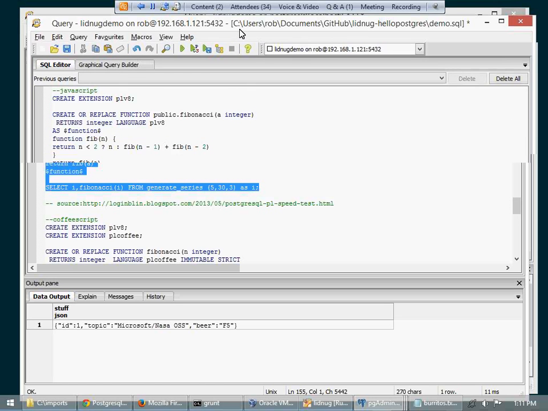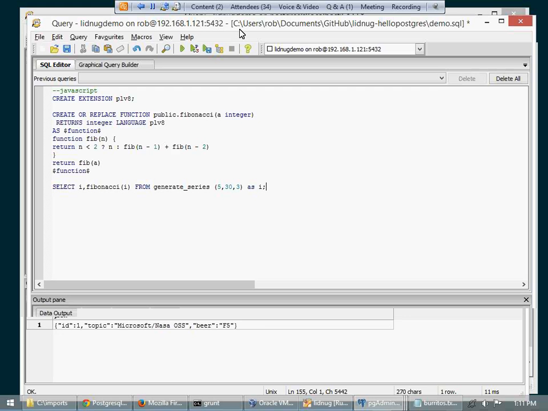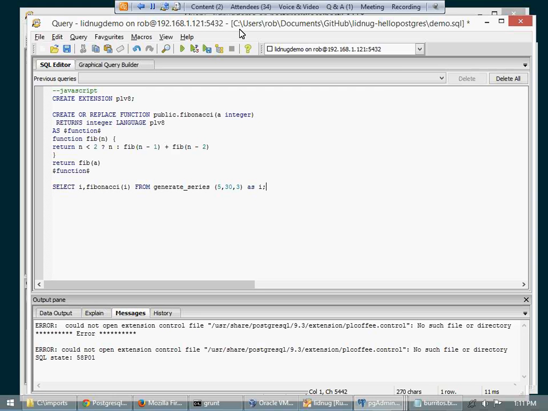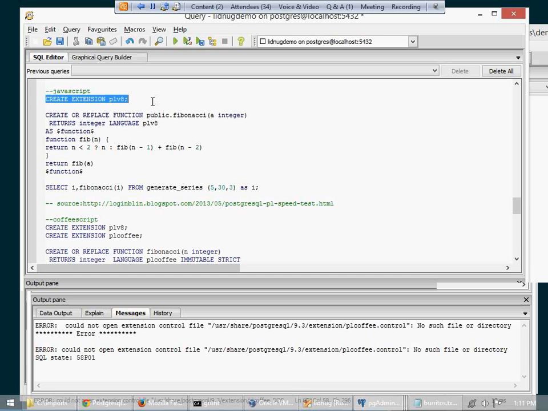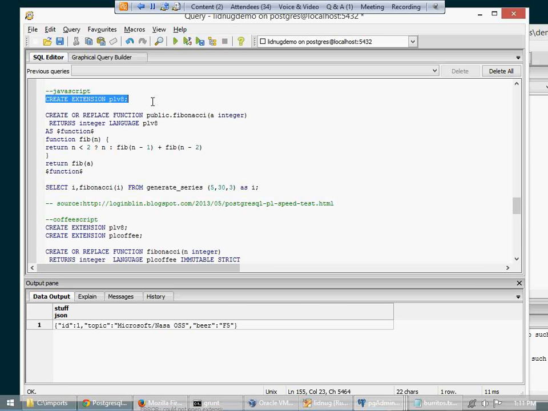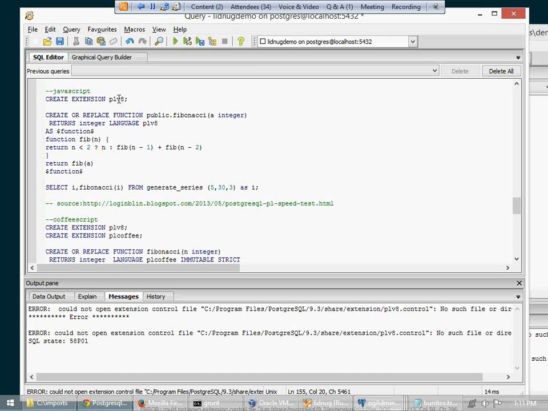So go ahead, Rob. Hopping in, this is one of the reasons I don't necessarily run Postgres on Windows. There's a lot of reasons for this. When I try and add it to Postgres, it's very easy to get. There's an extension that puts the entire V8 engine, basically the thing that powers Node.js, inside of your database. You do it with this PLV8 extension. Again, I don't use Windows full time anymore, so I didn't spend a lot of time getting this to work. We're going to hop over to a Windows or a Linux box where it already exists.